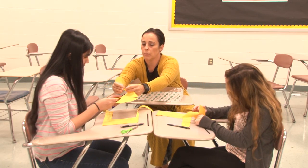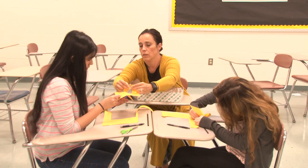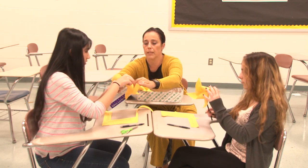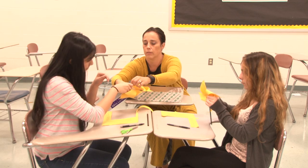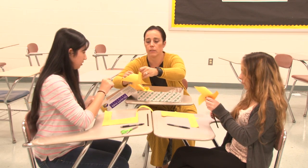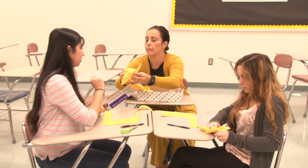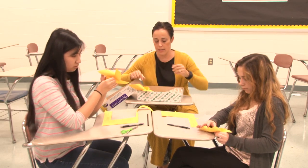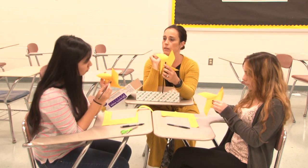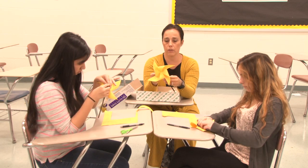You're going to put the pin through the end that doesn't have the dots because of where you did your writing, then through that one, and that one, and then through the last one. Stick it through, and then bend your pin down on the sharp end so that it goes flat against your straw. Put it through the center dot and then through the end of your straw that has the modeling clay. Fold the bent pin down a little bit so it's not still sharp.